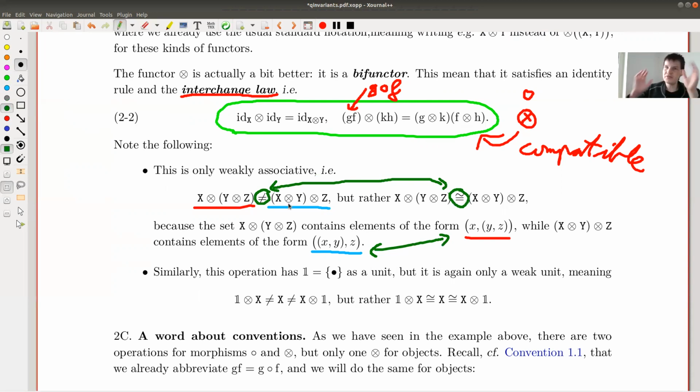If you want to think of, and I really would like you to think of the monoidal product as a multiplicative operation on categories. Like you can multiply numbers, then you can multiply categories. Then this multiplicative operation is not quite associative. It's only associative up to some isomorphism, in this case up to some rebracketing. In contrast to 3 times brackets 4 times 5, which is of course just really the same as 3 times 4 times 5.